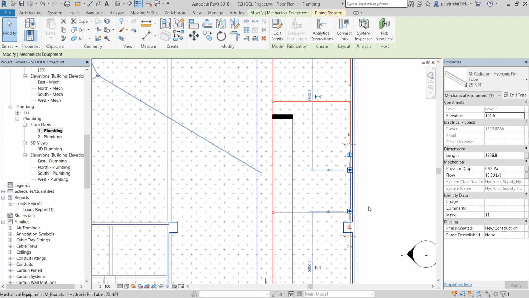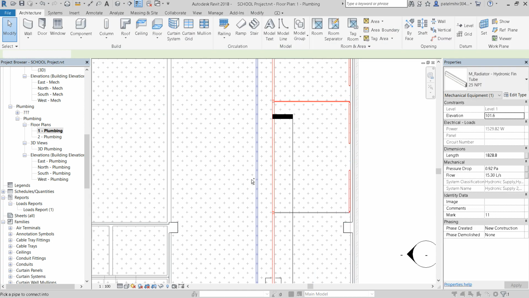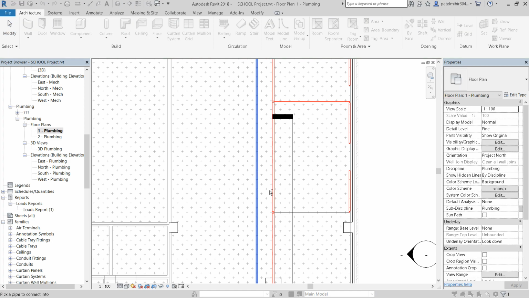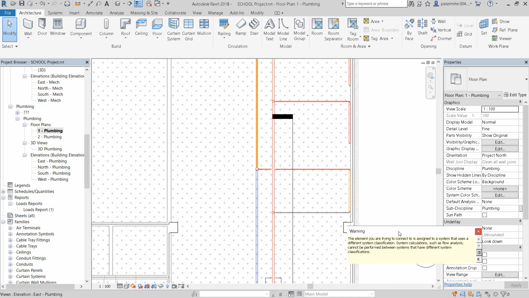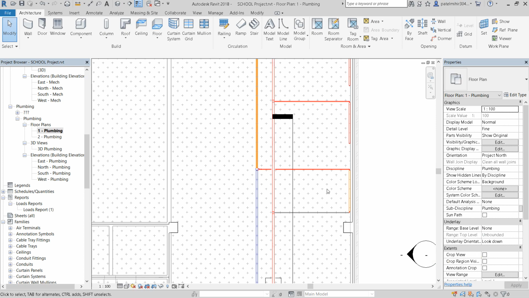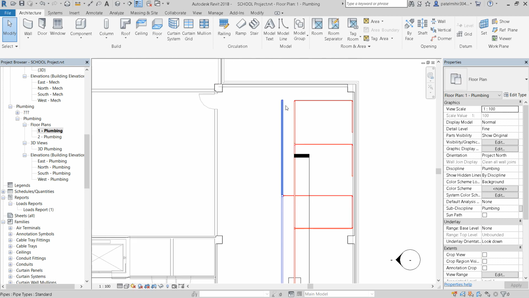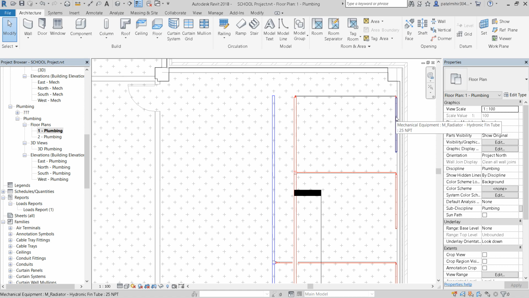Select equipment, connect to. Some element is trying to connect to an assigned system. Previously we assigned that system to another piping system, that's why this was created. No problem. Let's assign it.